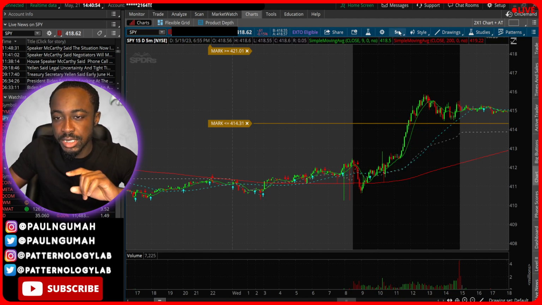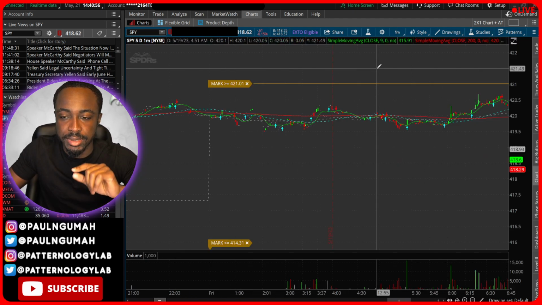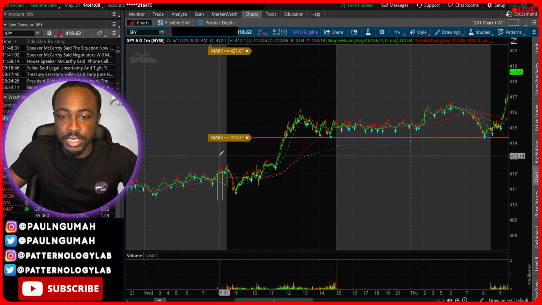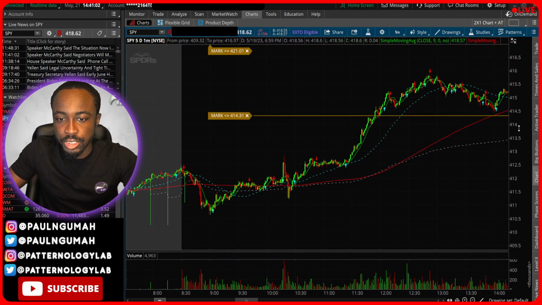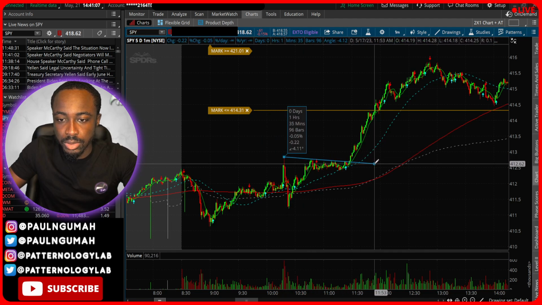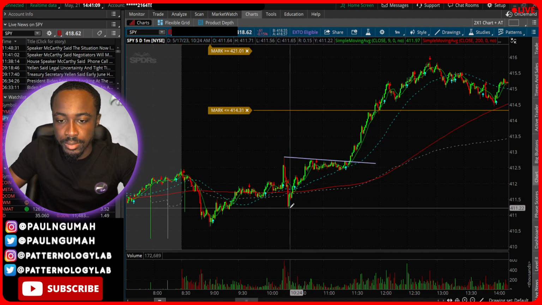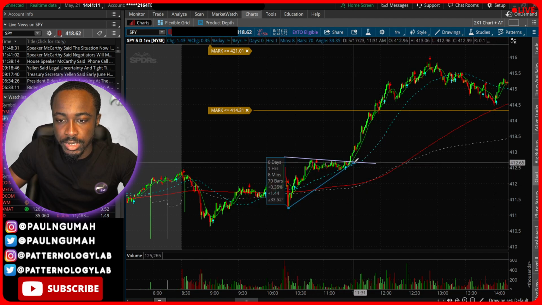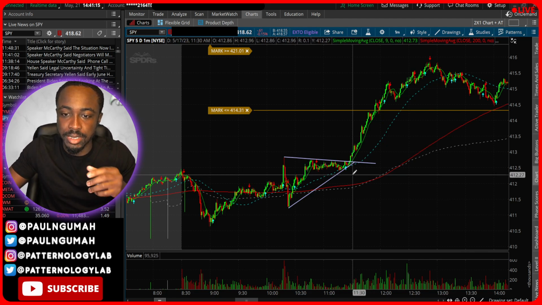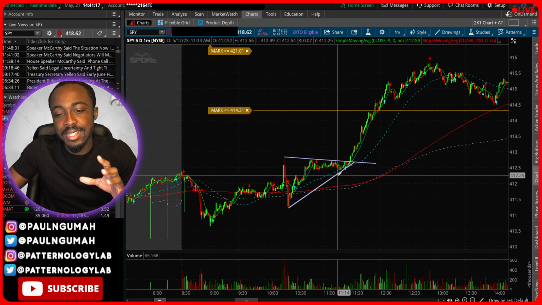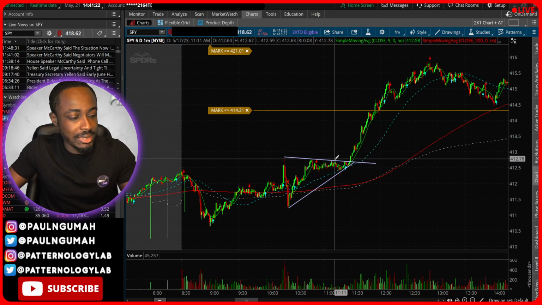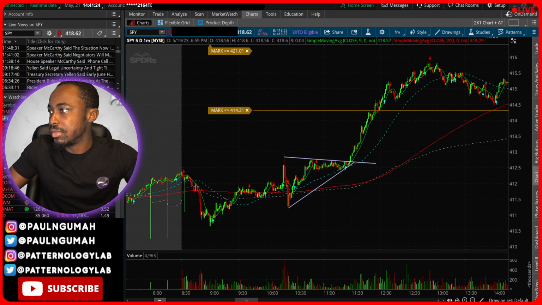I'm going to change this to the 1 minute time frame. With the 1 minute, we're going to go over here, and that structure is right there. There is an ascending triangle on the chart right over here. If this is the first time that you've seen an ascending triangle, it's a little bit hard to see, but it was definitely there, and we're going to look at different examples of that.